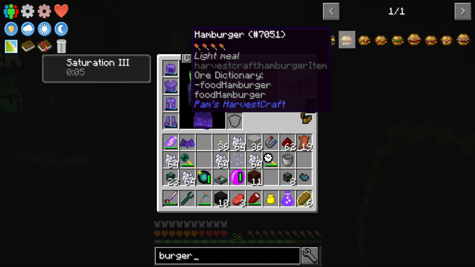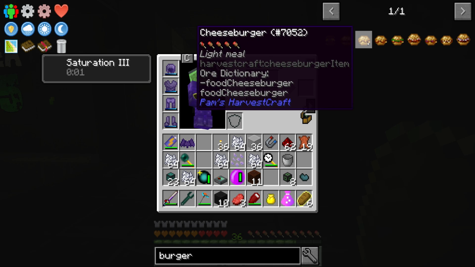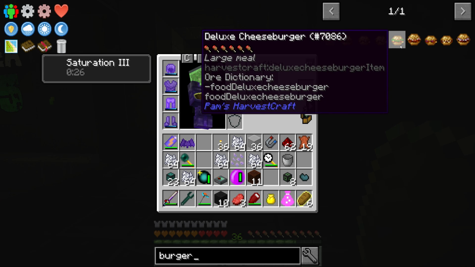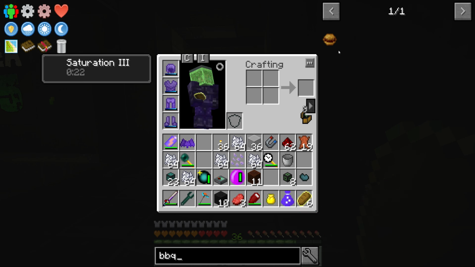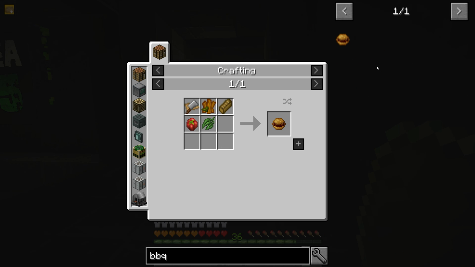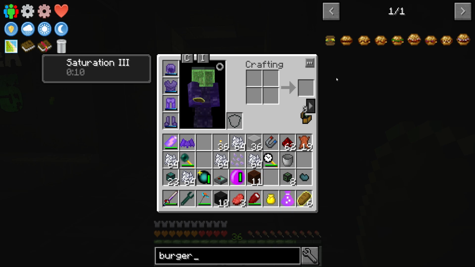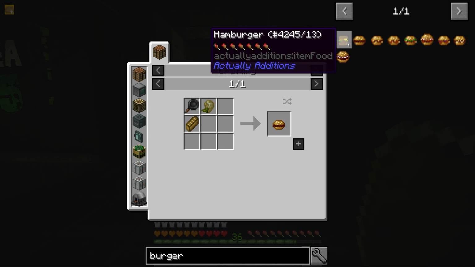So what I want to do is produce hamburgers, cheeseburgers, onion hamburgers, and the deluxe cheeseburger, as well as the barbecue pork thing, this thing here, which is also going to be supplied to Rendog through the pipe, right? So I was thinking before this video, yeah, I can do that, that's a quick thing. Well, we need a lot more things than just a cow. Take a look at this.